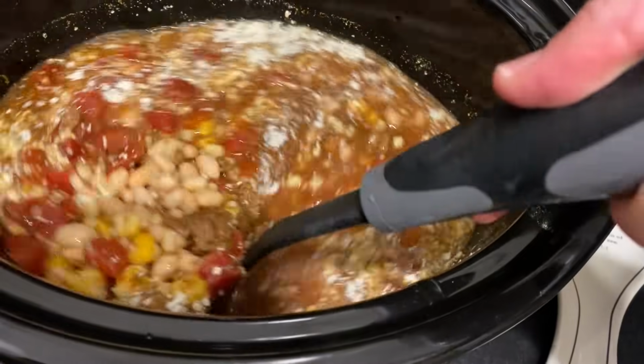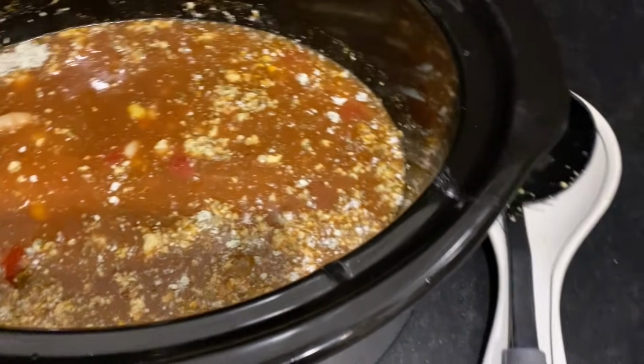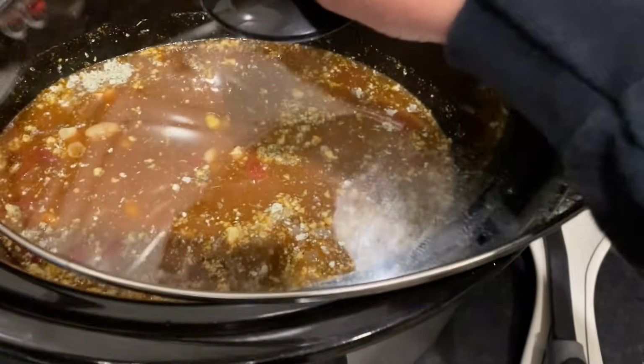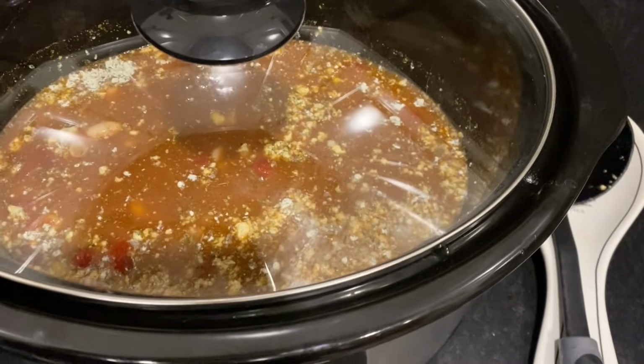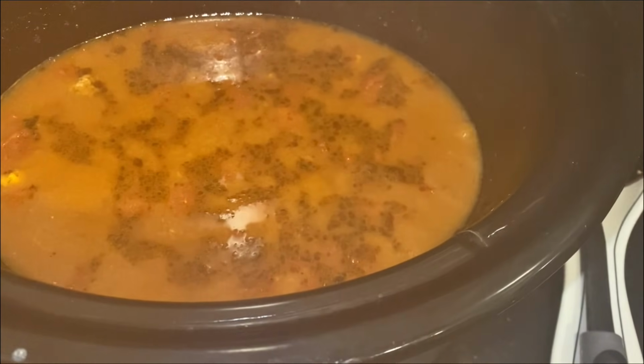And my dad actually makes this on the stove. He just stirs it all together. He browns the meat, adds the cans, adds the broth and the seasoning, stirs it all together, and he just lets it simmer for a couple hours. I just find it's easiest to put it in my crock pot, let it simmer on low for 3 to 4 hours. It is ready to go. And it is always a hit.